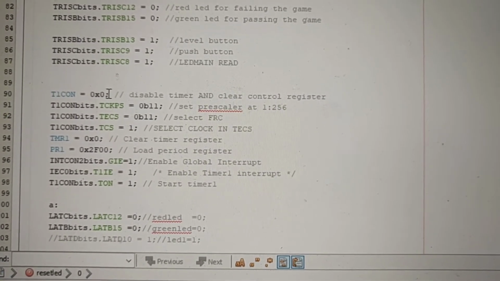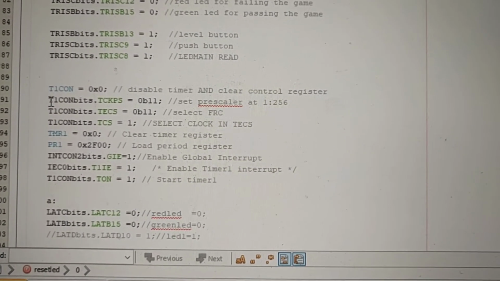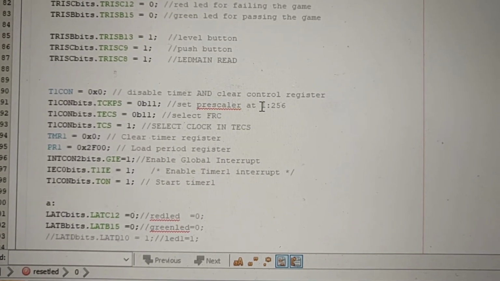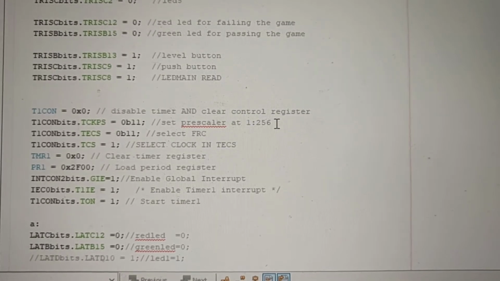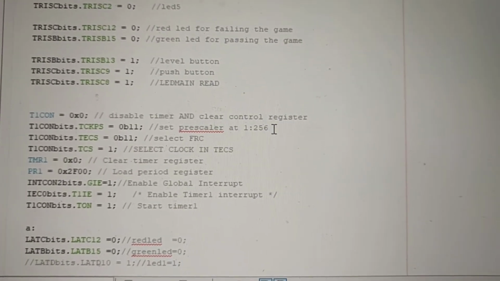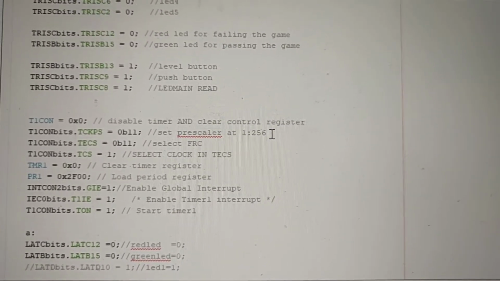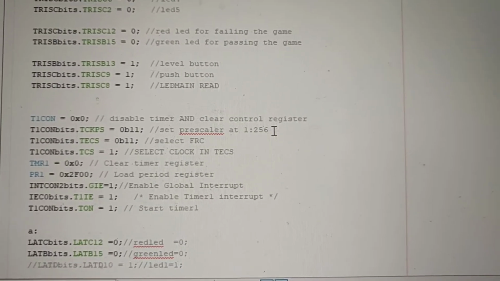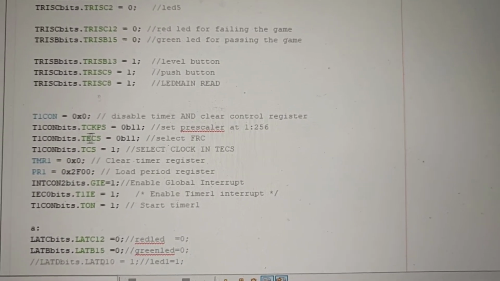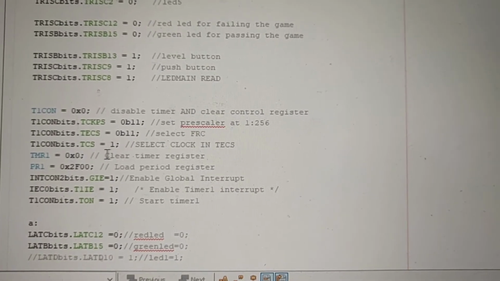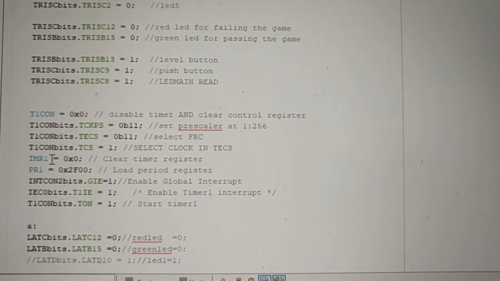First we clear all the registers in the timer, and then we set our prescaler at the timer to 1:256. If you have a lower ratio of prescaler, your timer would go much faster. And also I have used the internal FRC clock and enabled it.